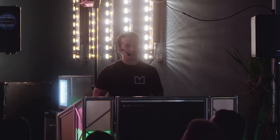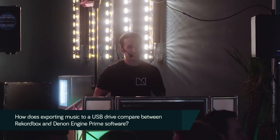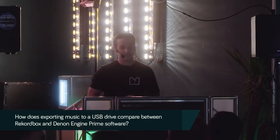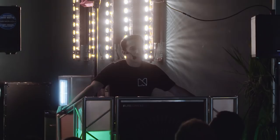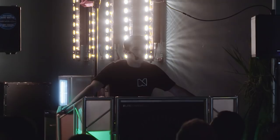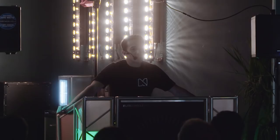Question about the preparation software compared to Rekordbox: Rekordbox takes ages when exporting to a new USB stick — how does Engine manage it? It uses time to calculate, but the most important thing is using a USB with a very high read and write speed. My USB is 150 read and write, and anything under that becomes really slow for playing and loading. There's a function in Engine that says to optimize your library — I do that whenever I put tracks on there and it keeps everything smooth. If you don't do that, there can be corruption.